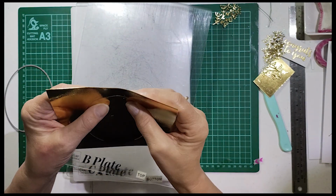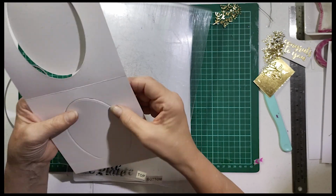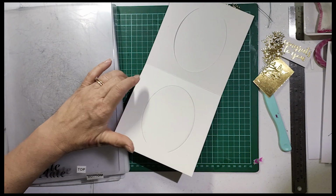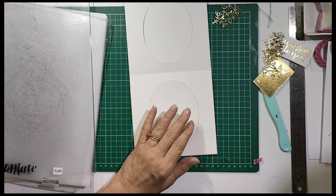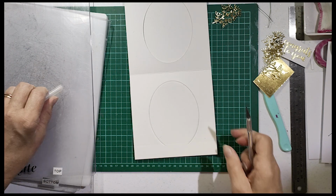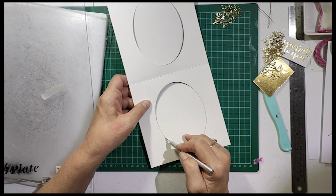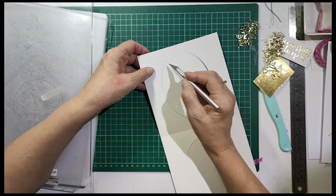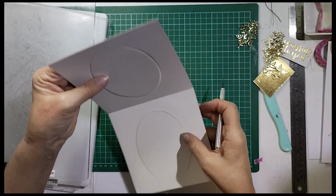Okay, so what we've got now is that one, and that one, and as you can see, that one is still not quite through, but with a little bit of help from a blade, and I'll find one here in a moment. Okay, so it's almost through, it's hanging by a thread, but I'm just going to, as you can see, it was that easy, and it's only because it's mirror card that it's done that. Okay, so just go around very, very gently, and you can see. So now that one's free and that one's free.